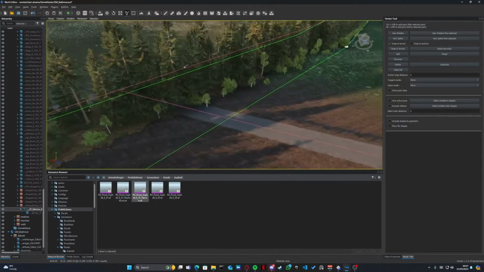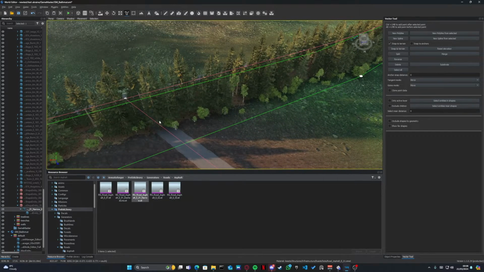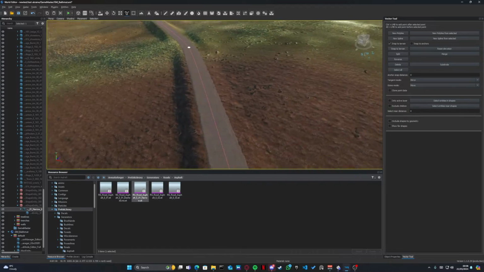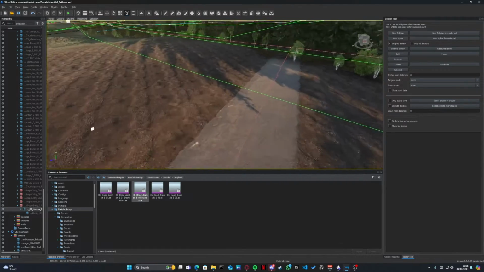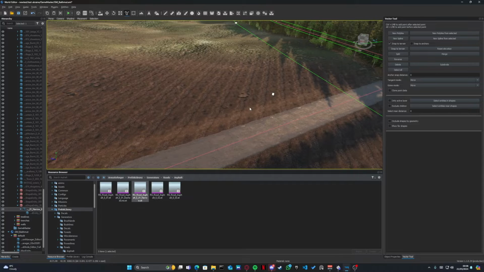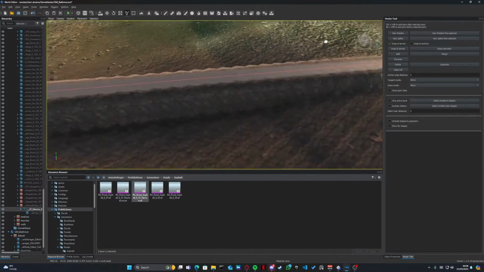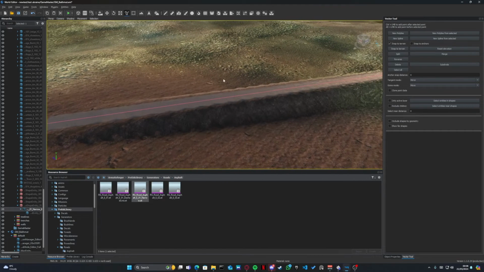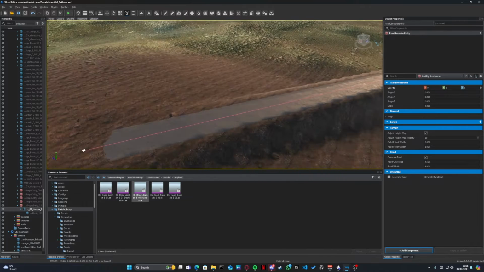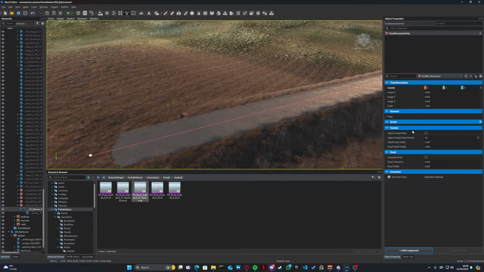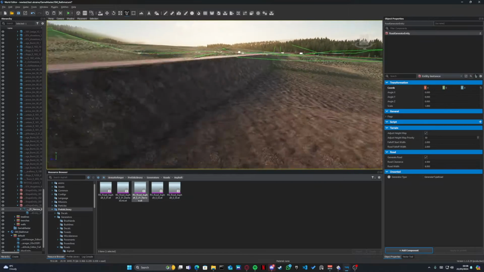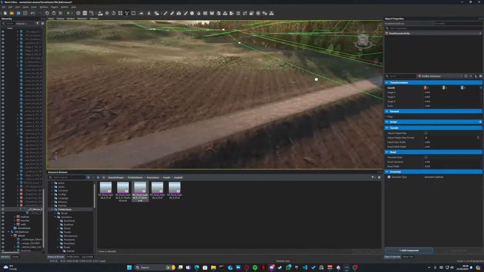I'll just have to slice this in half. But anyway, we've created the road now, and if your road is on a bit of an uphill, you'll see that it lifts up the terrain, so it affects the terrain. If you want this, great stuff. If you don't want this, you can go down to Object Properties, and under Terrain you'll see Adjust Height Map. It will adjust the height map to make this road as smooth as possible.